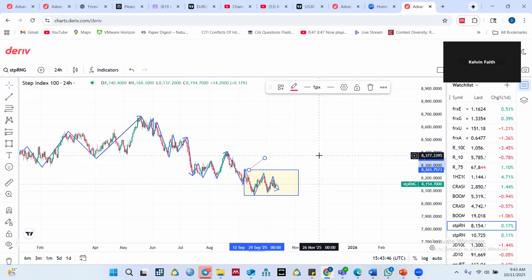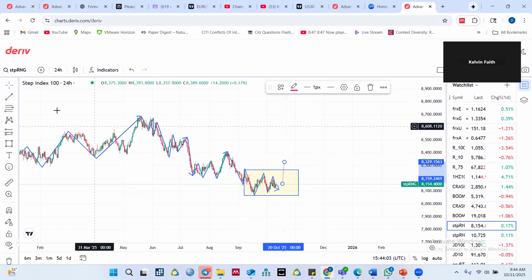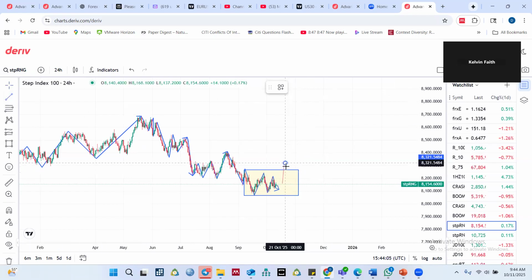Okay. So from here, after this break of structure and this pullback up here, we have not seen a new low yet. So the expectation right now is that either price will go up and take out this high and probably drop to give us a new low like this. This is the first guess or anticipation.